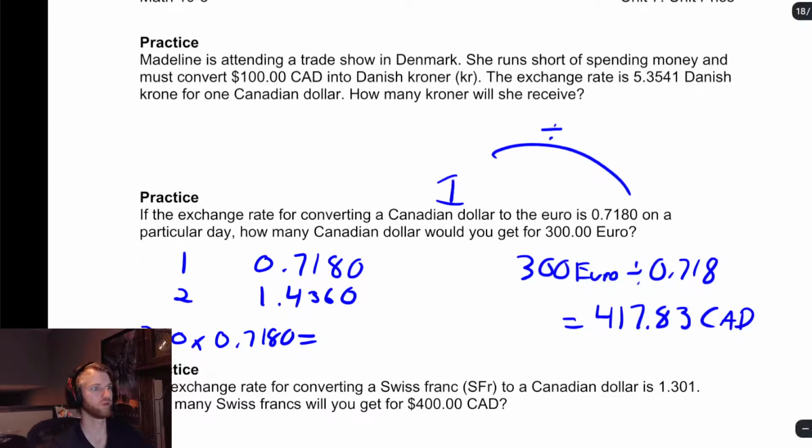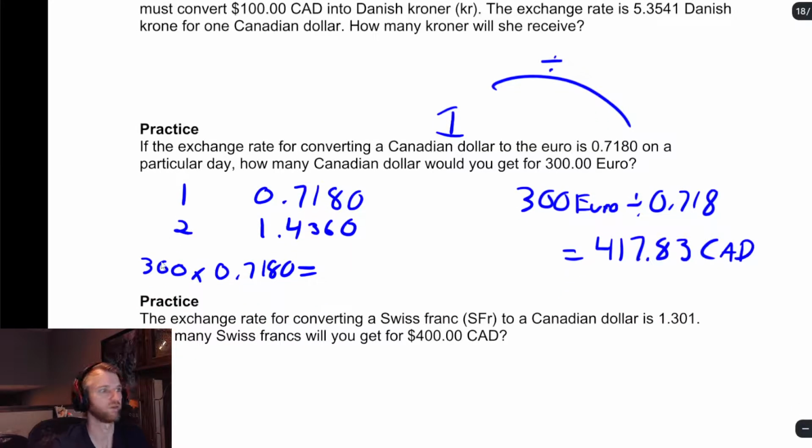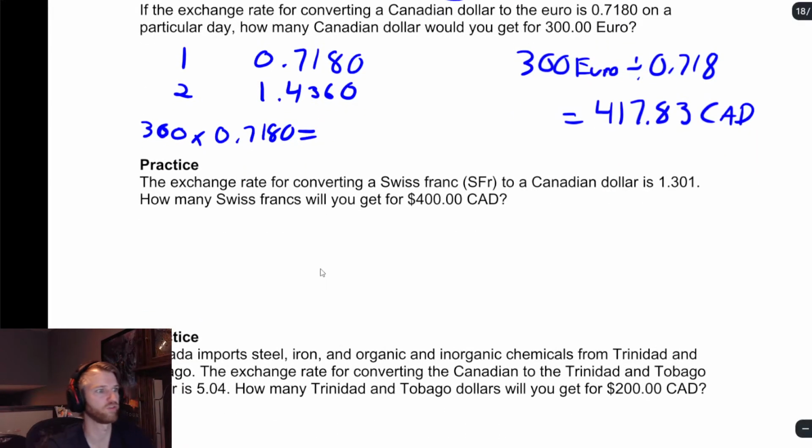So don't do the multiplication here, sorry. That would be converting Canadian dollars into euros. We want to convert 300 euros into Canadian, so to go backwards, we're going to divide. So just be careful with the questions. Check your answer with the answer key, and you shouldn't have much problems. These questions are very much more of the same, just either multiplying or dividing to go from one way to the other. So good luck on the assignment, and I'll see you in the review.